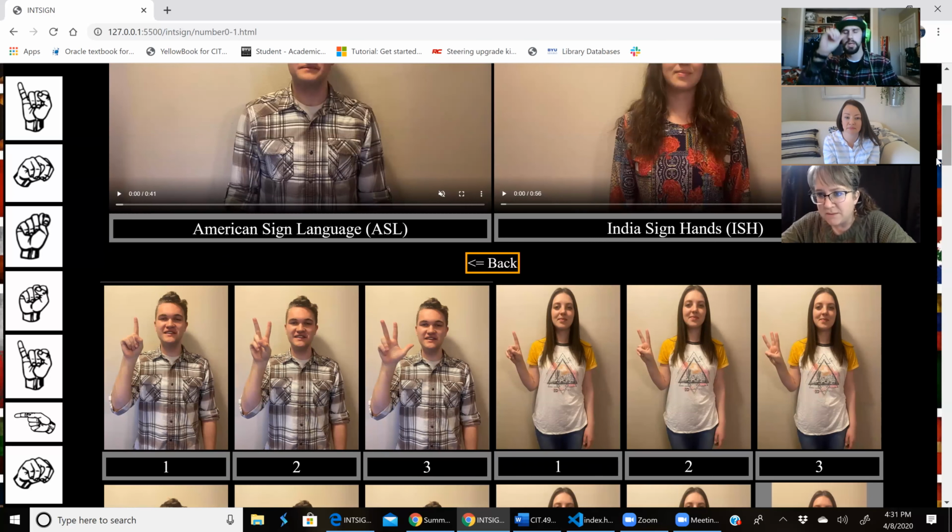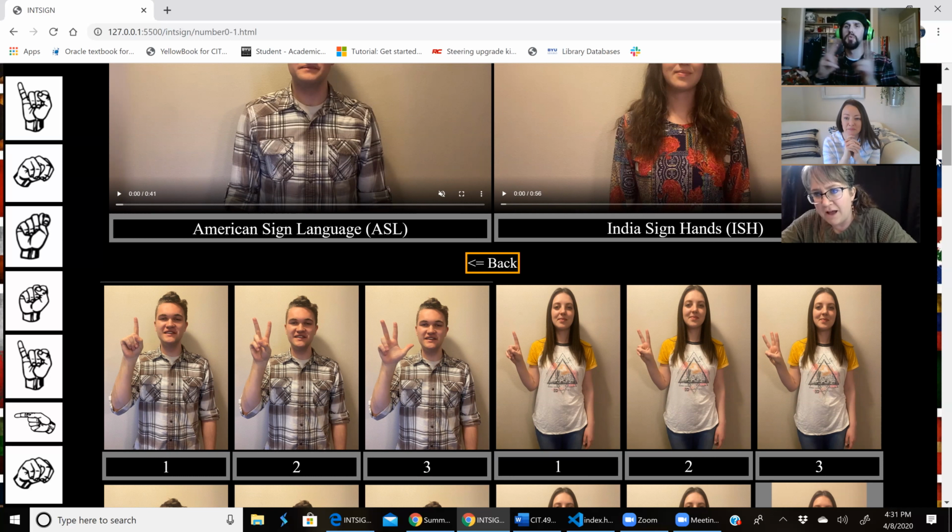So we do have some similarities, but India, for example, their number 3 is our number 6. Yes, those are different. Also, India uses both hands for sign language.